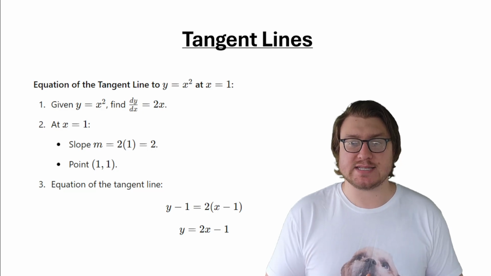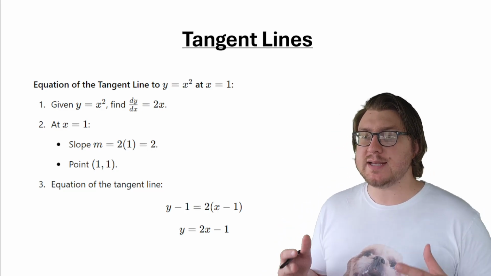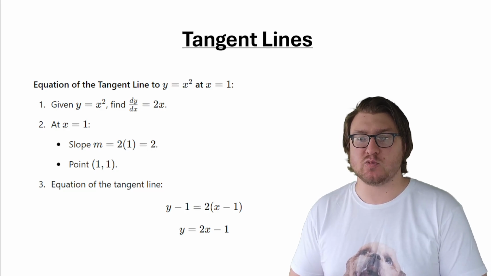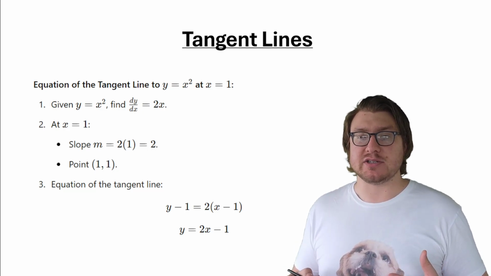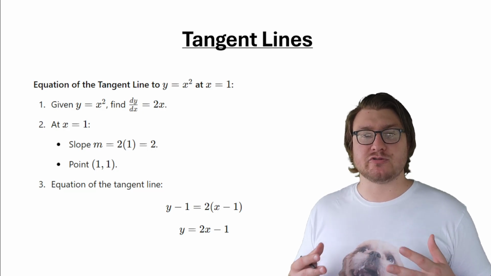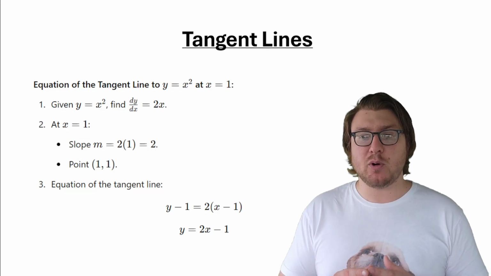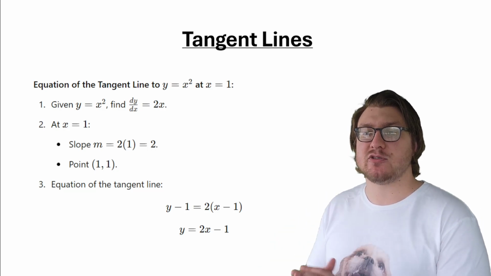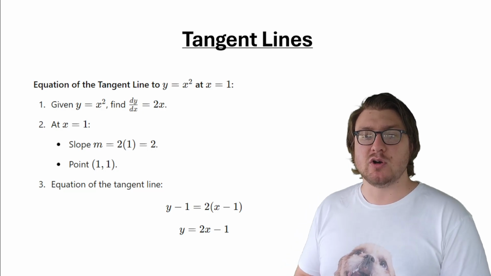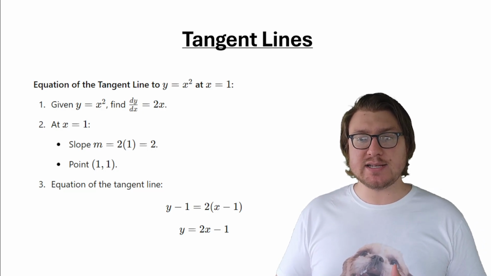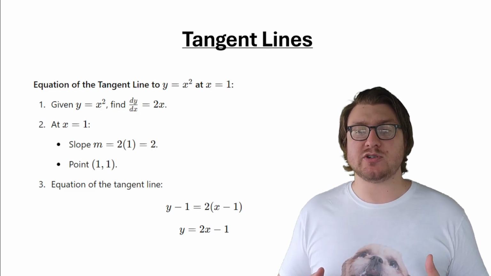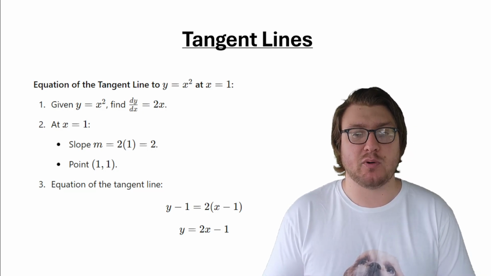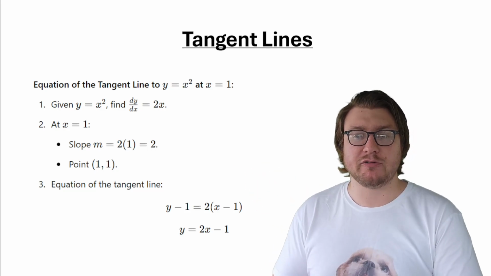So let's have a look at our example. We have our function y equals x squared, and we are looking at the tangent line when x is 1. So remember, we need the gradient. So do we get the gradient from the derivative of our function? Because at that point, the derivative of our function, the gradient of our function, is the same as the gradient of the tangent line. So we find dy/dx, which is 2x, and we now substitute in 1 into this equation to find the gradient of our original function and the tangent line at the point x is 1. We get the slope of 2.